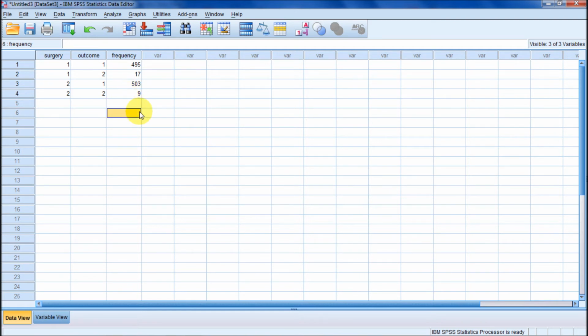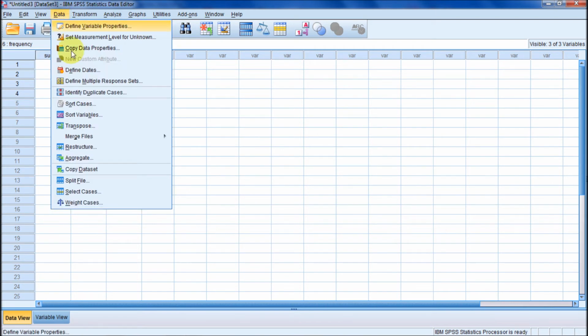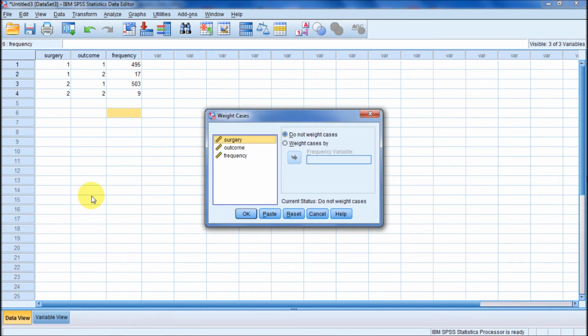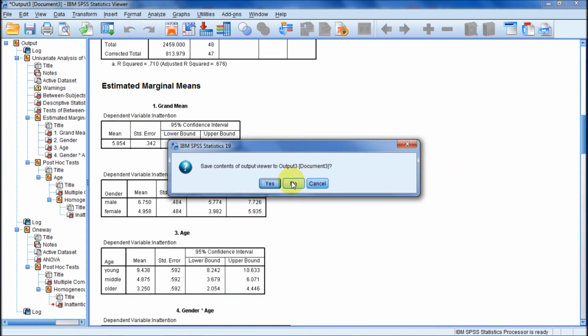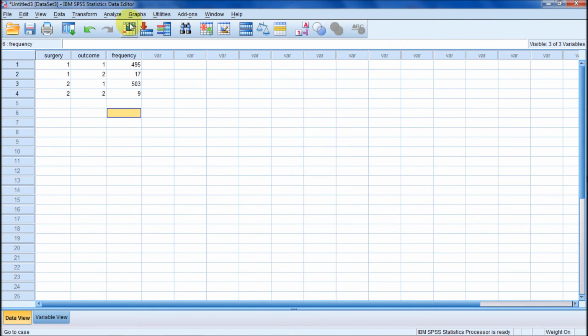Okay, we're ready to run a chi-square, except SPSS, in its own tricky manner, says go to data and go to weight cases. And what are we going to weight cases by? We're going to weight the cases by this dependent variable frequency, our non-parametric dependent variable, by the way. Weight cases by frequency, and we'll click it over here. Then we'll say OK. And we've got some old output here, so I'll get rid of that output. So we'll have brand new output.